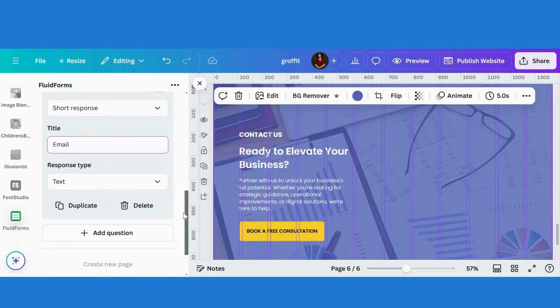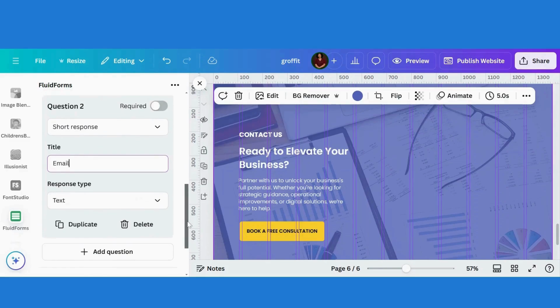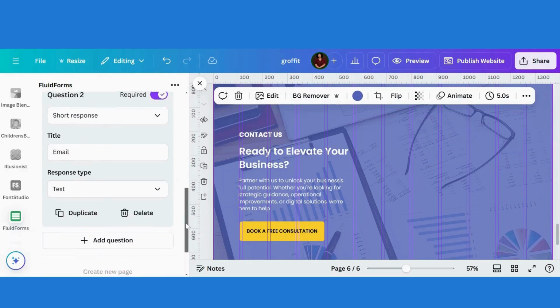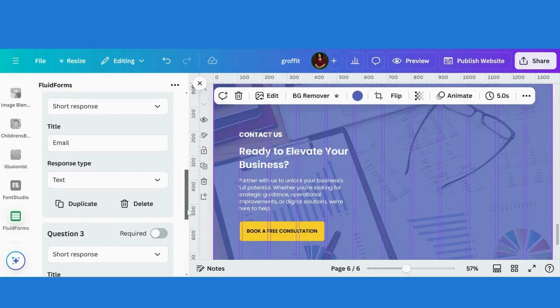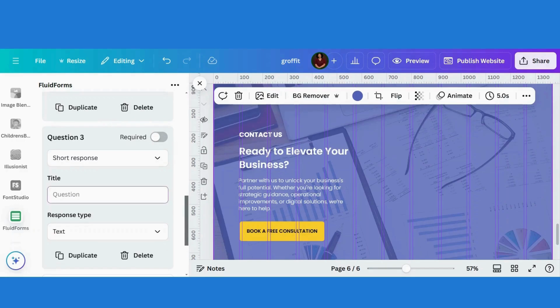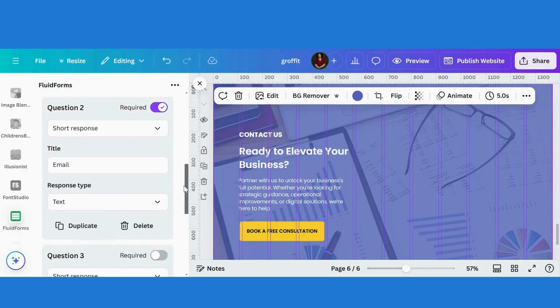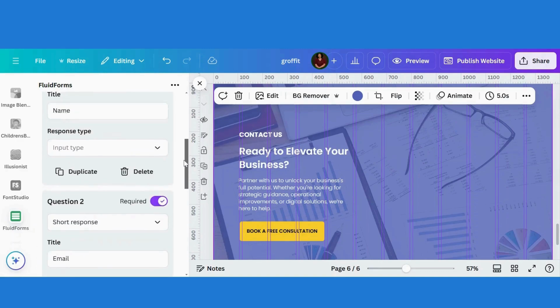And then we'll leave the type of response as text. Also make this required. Then we'll add a third one, which is the message you want to send to us. We can decide to leave this unchecked. What's important is the person's name and the email.